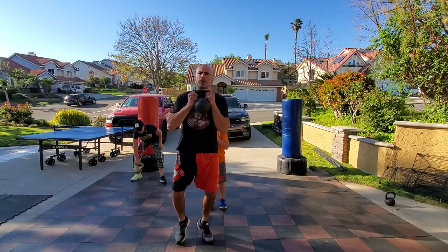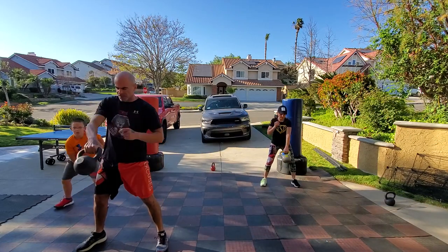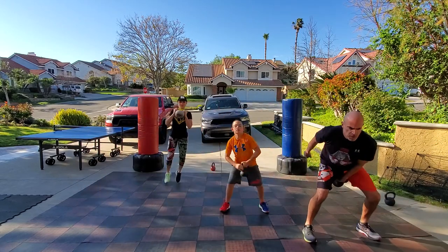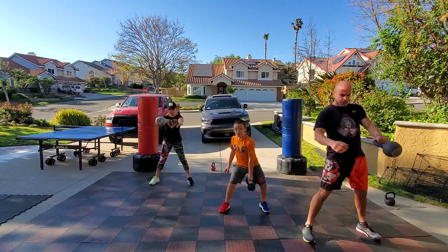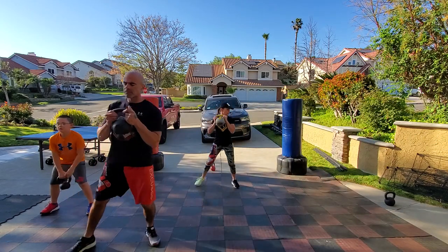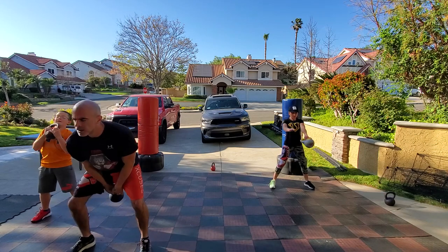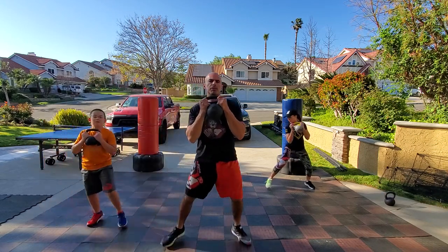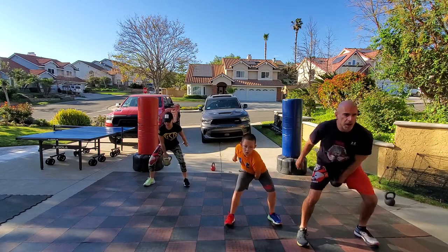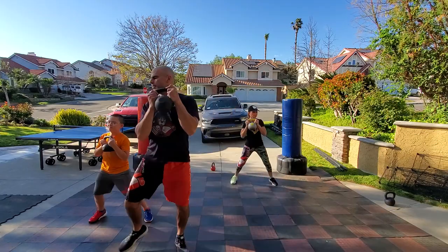Let's do it. Shuffle across to the right. Two right arm swings. Bring it back to your chest. Shuffle across to the left. Two left arm swings. Zip across. Right arm swings on the right. Up to your chest. You're holding it up at your chest while you're shuffling. So you're in complete control. Positive control of that weight while you're shuffling. So it's not just dangling down by your nuts.